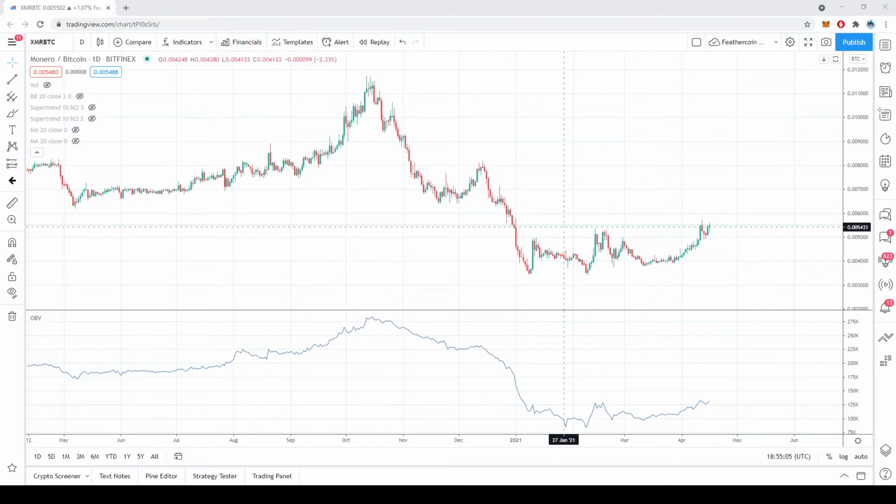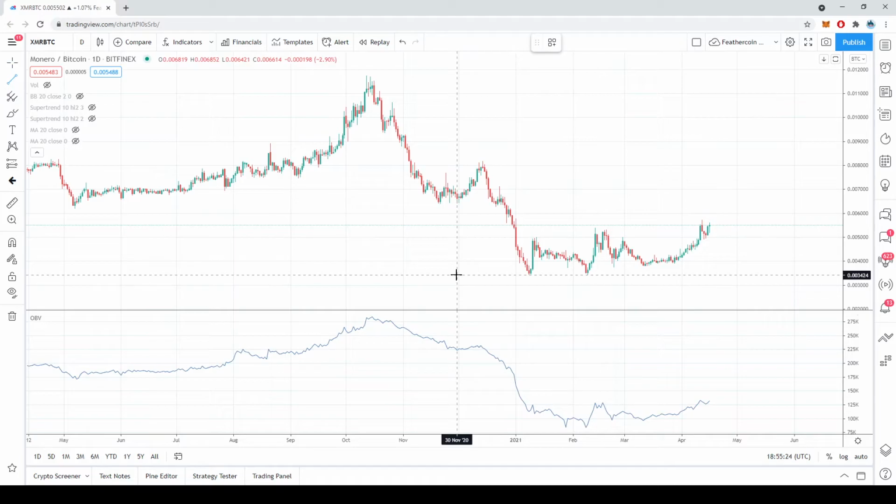So in this video, it's going to be me showing you guys what I look for in a trade setup and how I draw support and resistance and how I look for trend reversals. So the first thing I'm going to do is pull up a chart that I'm interested in, and I'm usually going to use the daily chart because it gives a lot more data. And I'm going to first start by drawing support and resistance.